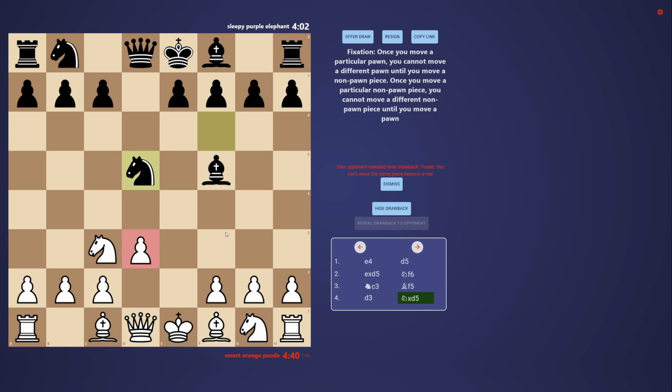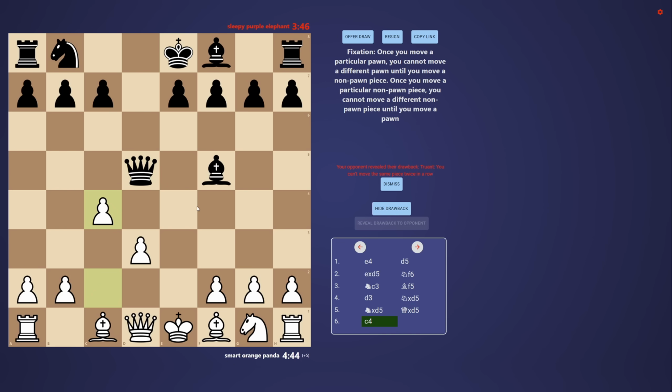Knight takes d5. That blunders a knight. Queen takes d5. Aha! That blunders a queen, c4. His queen cannot move twice in a row. Even bishop g4 counterattack doesn't work because I can still take his queen, as his bishop also cannot move twice in a row. His drawback doesn't support this aggressive playstyle. He needs to be more defending and wait for me to attack first.